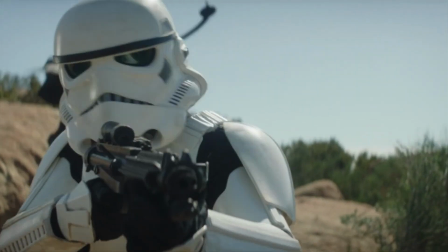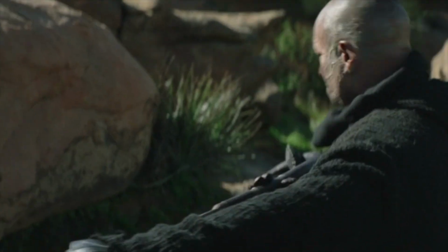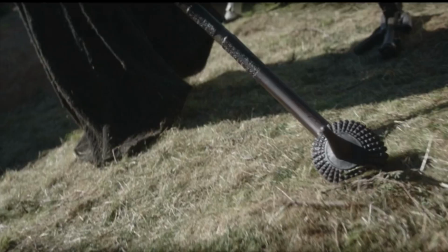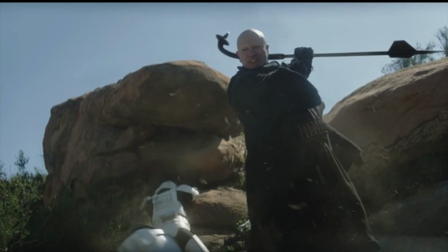Are you guys ready to see the most brutal Star Wars weapons ever made? Well, let's take a look at them.